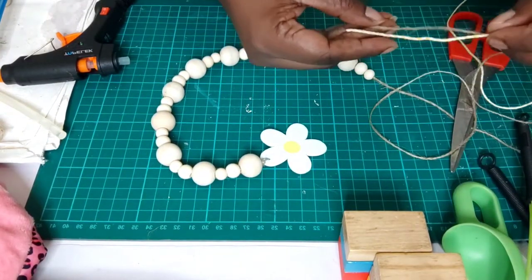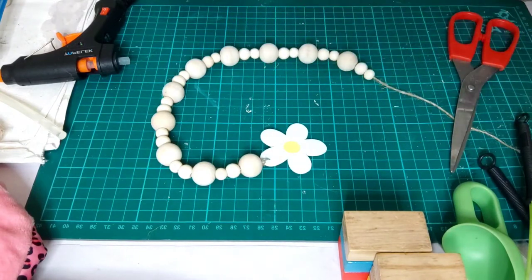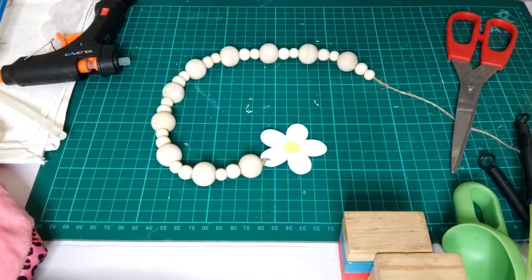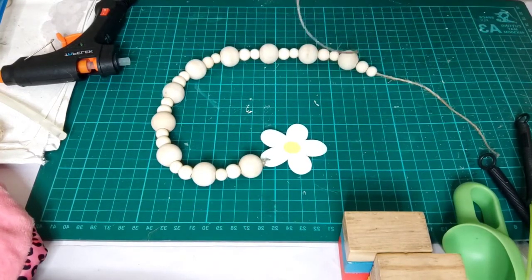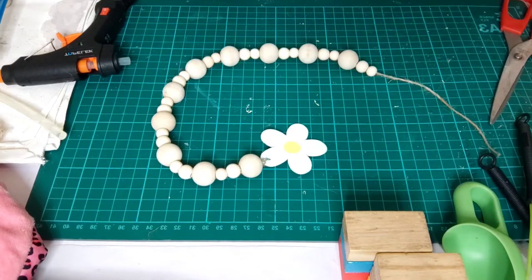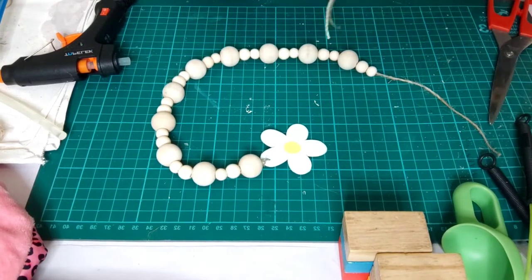Now the beaded garland is a really versatile decor item. You can use it to decorate tiered trays. You can use it to decorate risers, you can use it just to decorate around your home, to pop into a tray, anywhere that it suits you.